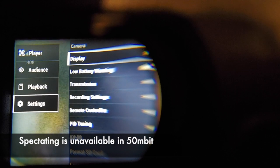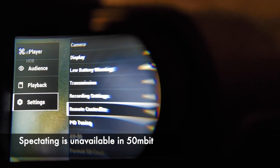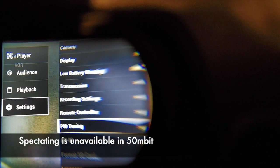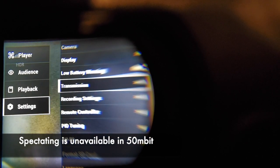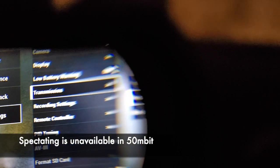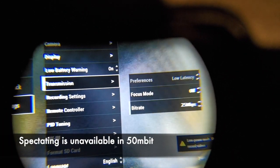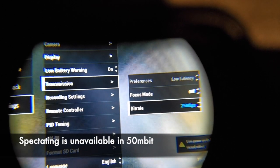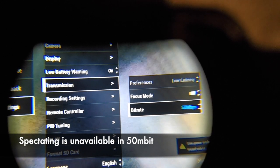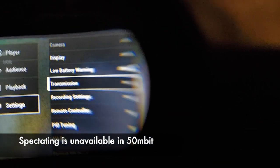I've restarted the drone. We still haven't updated to the latest firmware on Jem's goggles, but I wanted to see. So give me a second. You're recording, yeah? Yeah. Let me start recording on mine as well. Oh, I can't. I have to arm it first, and then I can record. Okay, now I'm recording. So I want to see if I go to 50 bit rate in transmission. Okay, so now I'm at 50 recording. Can you see? Oh, you won't be able to see because I dropped channel. Picture's gone black. So I'm going back to channel 1.